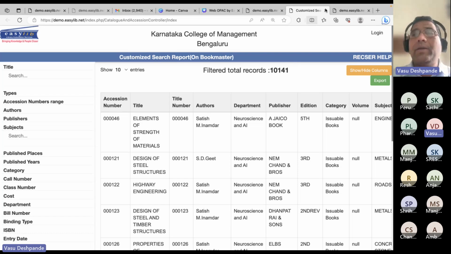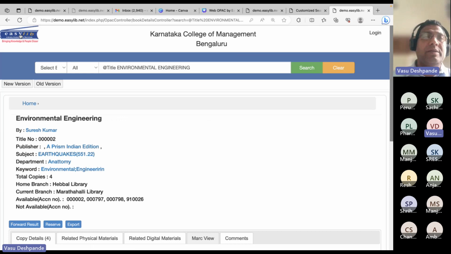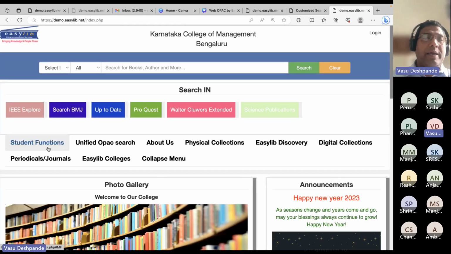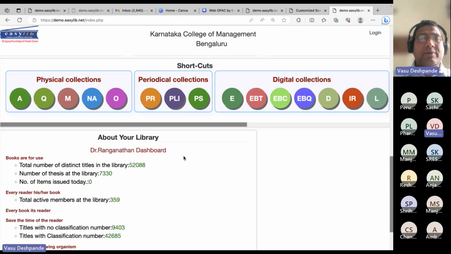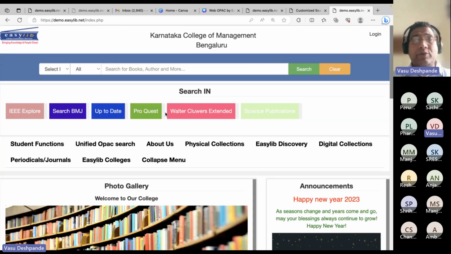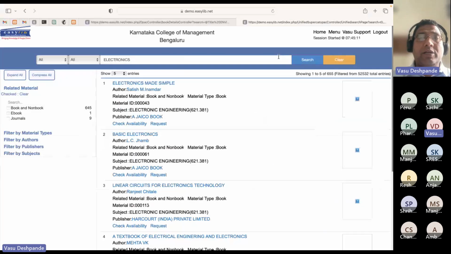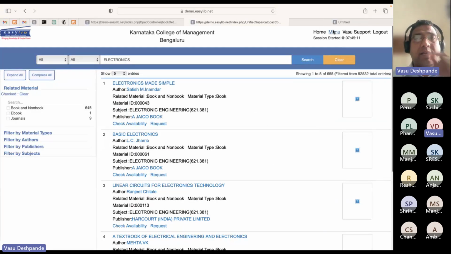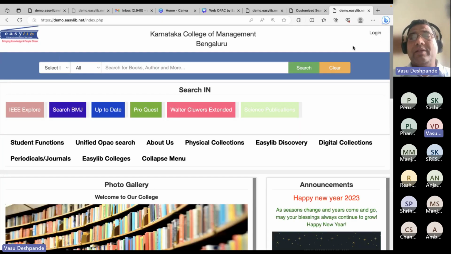Okay. So let me go to the next one over here. So again, I click on this. Again, this window as well as this window, both of them are interchangeable. Okay. And let me show you one more thing over here. In this part I have logged in as the library admin. So I am able to see all this menu over here. Whereas when a student logs in, I have not even logged in as a student. It's still open access.